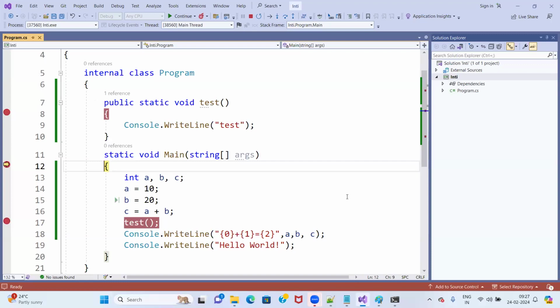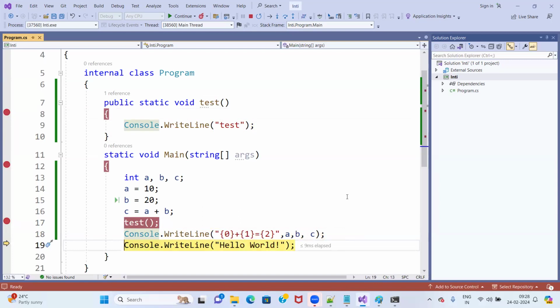Now you keep pressing F10. I will explain more about debugging later. Now at line number 16. Whenever I write the test, that means I wanted to execute line number 7. From the test, see that yellow line from line number 17, it will go to line number 7 now. So it is able to go back whenever that is required. After executing 10, again it will come back to 17. It will try to execute the remaining lines.